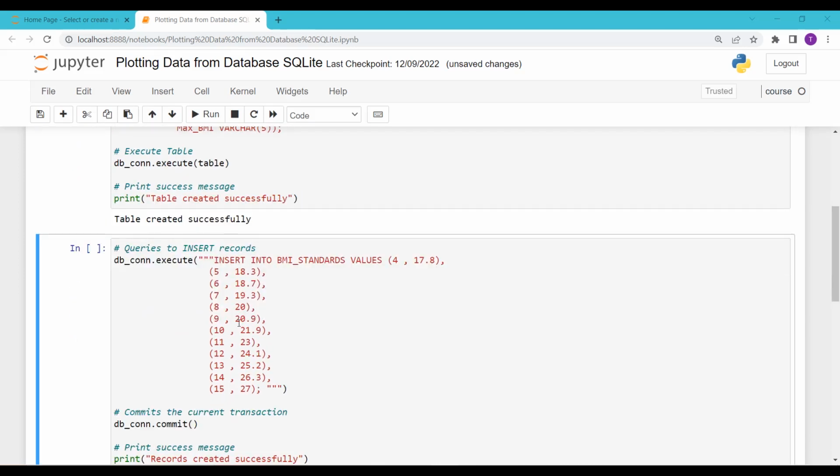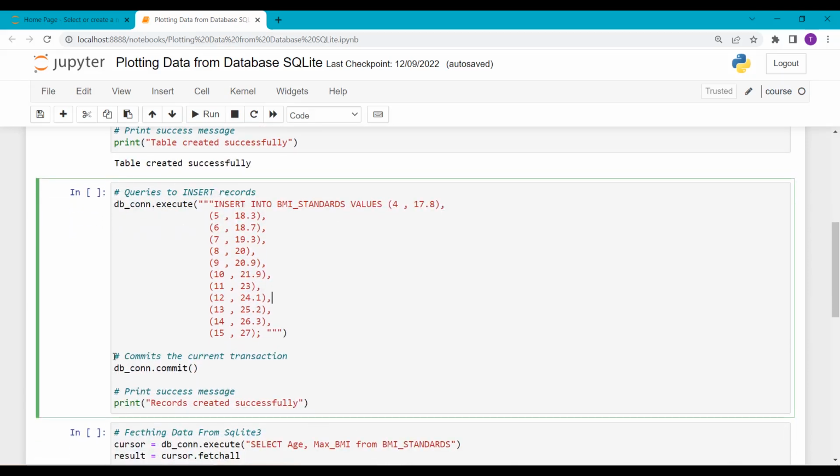Next we have to insert data in the table which we have created. For this I call the execute method again, and in this I pass the insert into statement as an argument. So here I write a statement as insert into, then BMI_standards, which is the name of my table, and then I pass different values according to the columns.